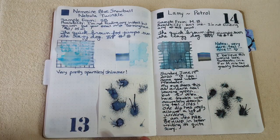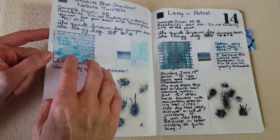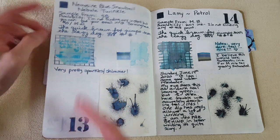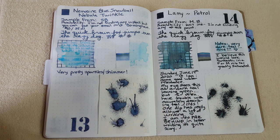Again, from Pen Friend SB. I had a little problem here. You could see that it didn't have any water resistance, but it picked up on the ink behind it, so that's unfortunate. I started to try to fool around with the layout a little so that wouldn't happen again, but I was just getting clued in here.